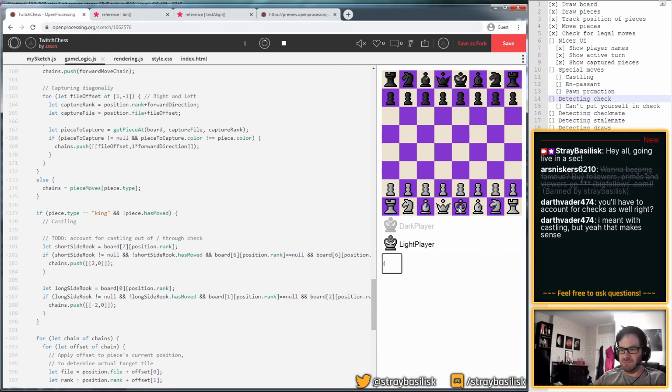Let's push some pawns and stuff randomly. Doesn't help that my chess coordinate knowledge is pretty slow. Let's push that. Let's do B7, B6, whatever. Let's move our 1, 2. Okay. Let's also check that our king still can't move. E1. Okay, that looks good. There's the legal moves. Let's move the knight out. G1 to F3.